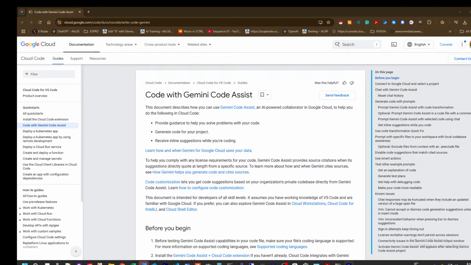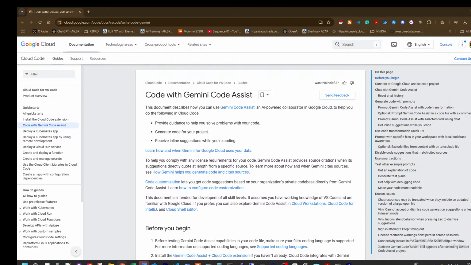And to complement Vertex AI Vision, Google Cloud also offers Vertex AI Natural Language. This service provides pre-trained models and APIs for a wide range of language-based tasks, such as text classification, sentiment analysis, and language translation. So if I wanted to build an app that could understand the emotional tone of a piece of text or translate it into a different language, I could use Vertex AI Natural Language.